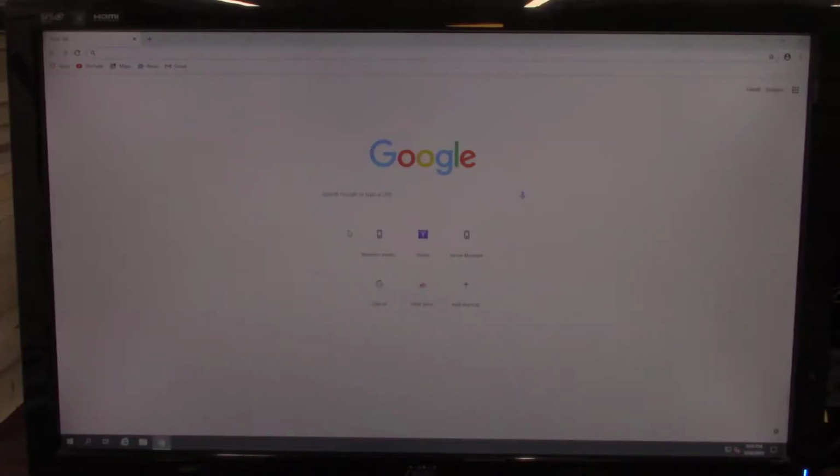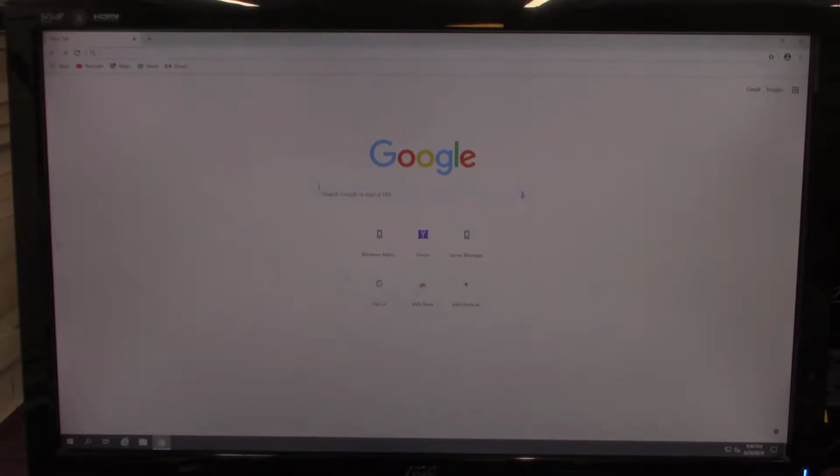Okay, so start up Chrome. Microsoft Edge browser is based on the same type of thing that Google Chrome is. So it's going to be the same type of thing.